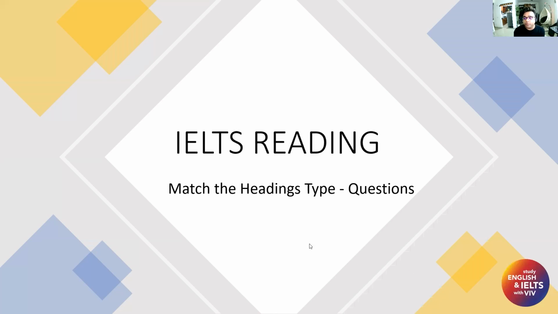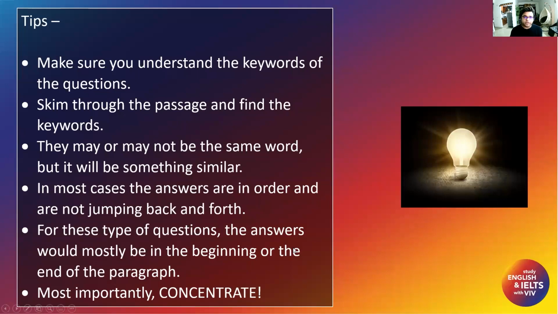Okay, so before I jump into the suggestions and how you can find answers, there are some general tips about reading that are here on the screen. I'm going to read them with you as well. The first and the most important thing of any kind of reading test is that you make sure you understand the keywords of the question. Okay, sometimes the question may be long, but try to underline and understand what is the pertinent point of each question, which I'm obviously going to show you in some time.